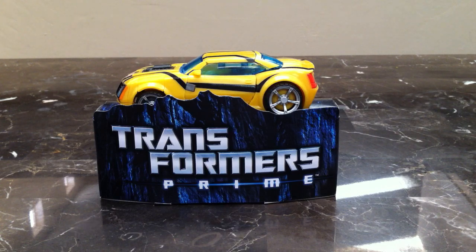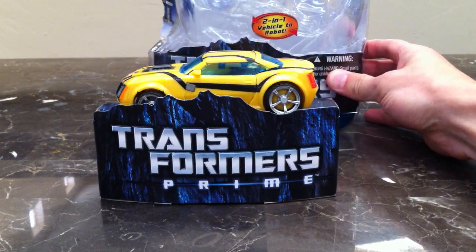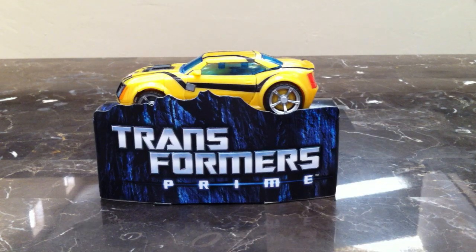This is Transformers Prime from the animated series Prime. Bumblebee figure. This is a first edition figure. As you can see, it comes with the cardboard stand that comes in the packaging. Great packaging too. You can see I got them out of the box here, but here, as you can see, some of the packaging from the Prime First Edition series, says over here.